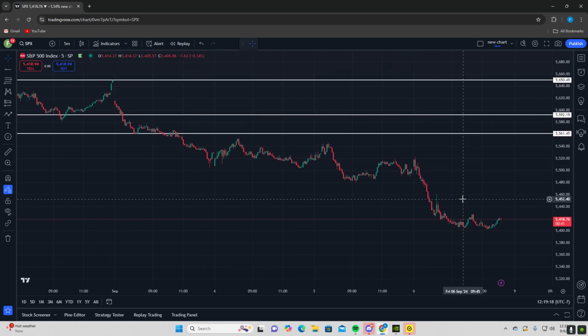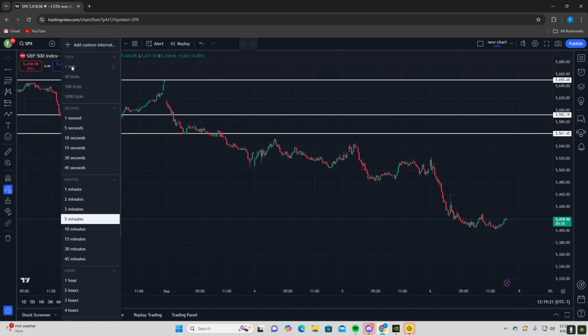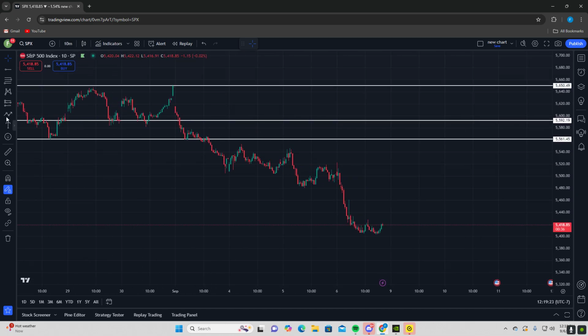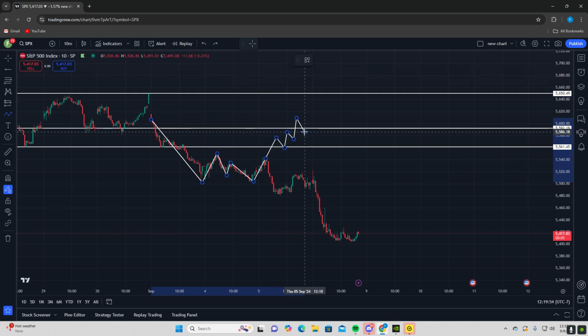And then again, if we go on the 10 minute, we can see that we're downtrending. We're downtrending pretty hard. Right here, we come down, come up, come down, come up. We don't break structure because we didn't break any highs. Come down, come up. Again, we haven't broken structure because we haven't broken this high. And this high was being tested too. So if this were to pass, and if we were to reclaim this level, then we could switch. But since that didn't happen, we're not doing that.